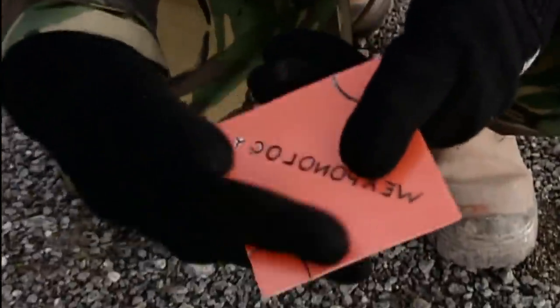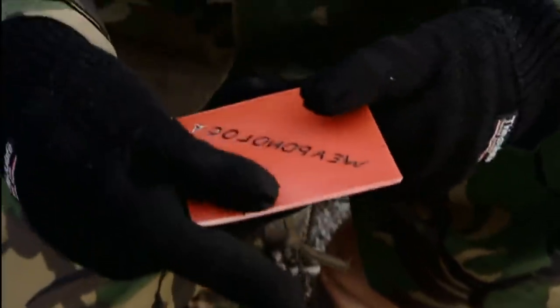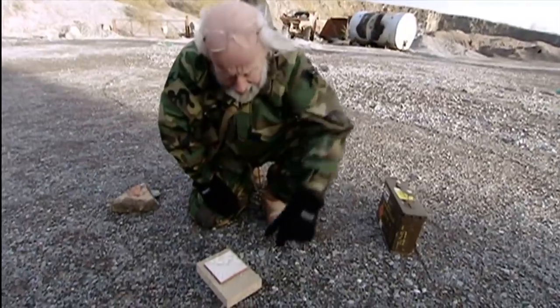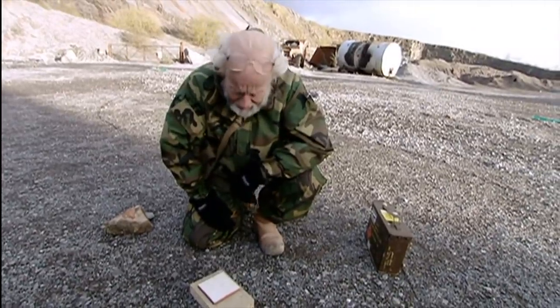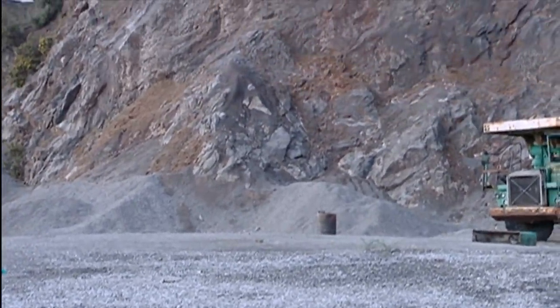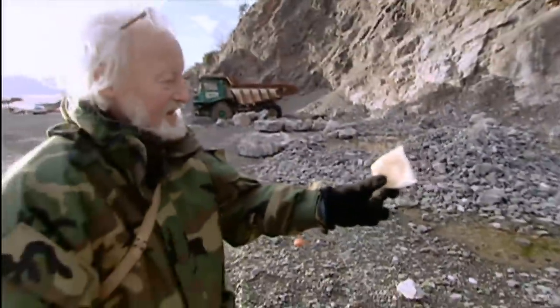Monroe noticed that lettering on the gun cotton block was burnt into the target. Today, the Monroe Effect can be demonstrated using sheet explosive engraved with lettering rather than gun cotton. A sheet of brass is placed directly against the explosive. I'll place the detonator on one corner, then retire a safe distance and press the button. And here we have it — look at that. What do I read? Weaponology. You saw it here first. You can see very clearly where there was a groove, where there's writing and these two circular grooves — the effect on the metal was greatly intensified.